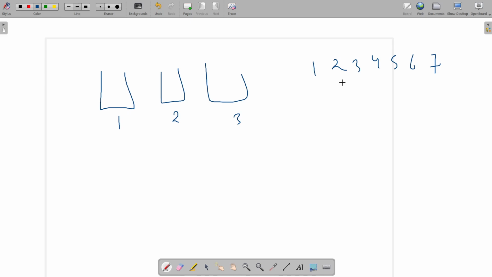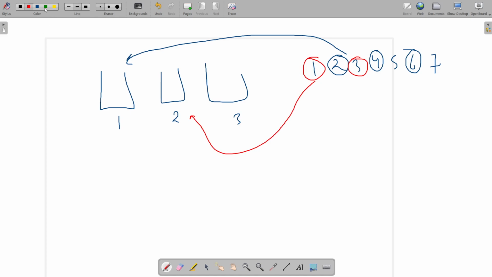What you need to do is pick some elements, suppose 2, 4 and 6, and add them to the first stack. You will pick some elements to add to the second stack and then some to the third stack. Maybe this and this are added to the second stack, and 5 and 7 are added to the third stack. All the elements have to be added to some stack, and an element can be added to at most one stack. So one can only be added to one of the stacks, not to multiple stacks.